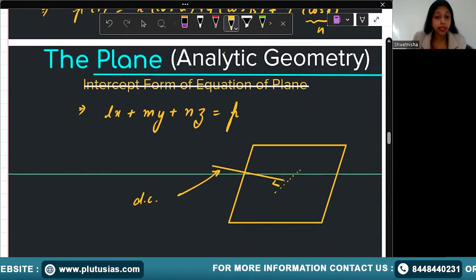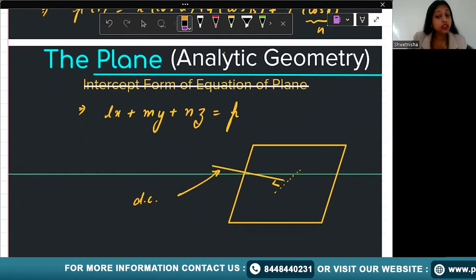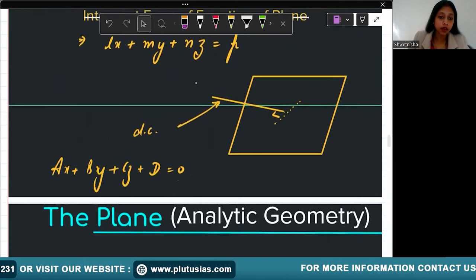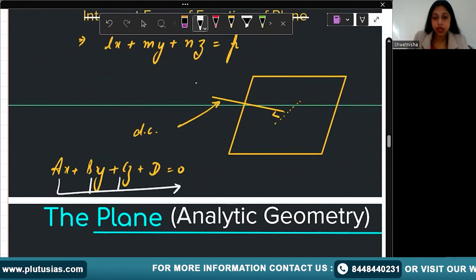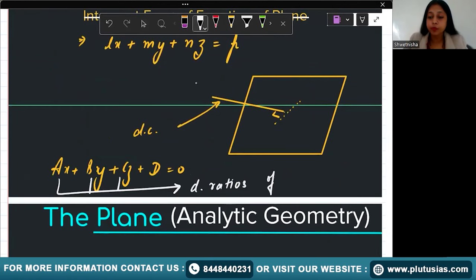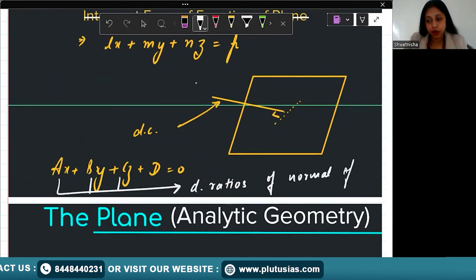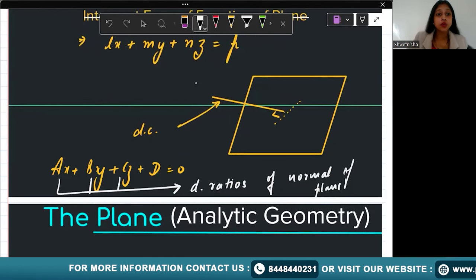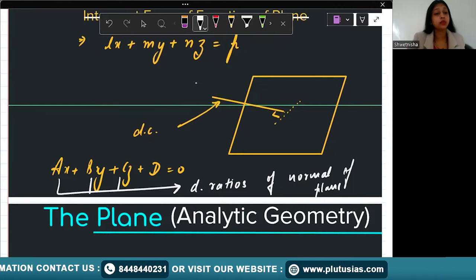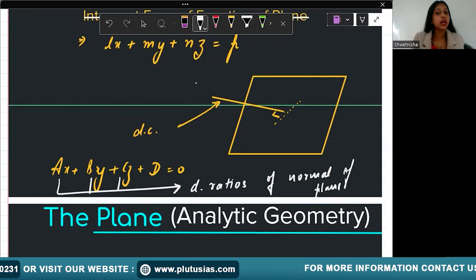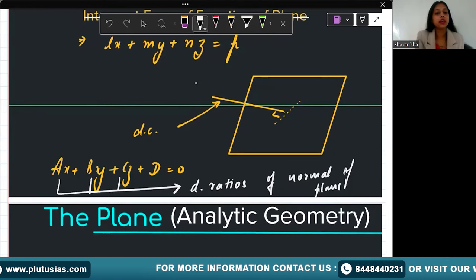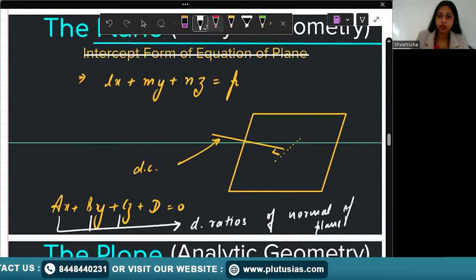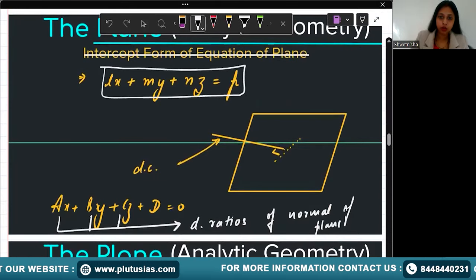Achha, what if it is not the normal form? Then can we say anything about these coefficients? Yes. Even in the general equation, ax plus by plus cz plus d equals 0, these are direction ratios of the normal of the plane. So if it is the normal form, then those coefficients are in particular direction cosines. And you can also check whether they are direction cosines or not because of the property l squared plus m squared plus n squared equals 1. If it is satisfying that property, then it is a direction cosine. Otherwise, it is a direction ratio. Simple. And that will also say that this is not the normal form, because in normal form, coefficients are direction cosines. So this is what we have in the normal form of the equation of a plane.